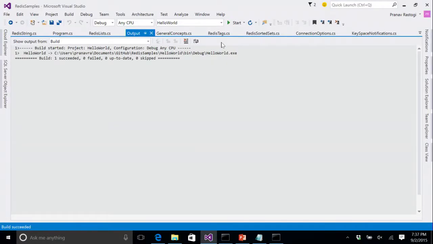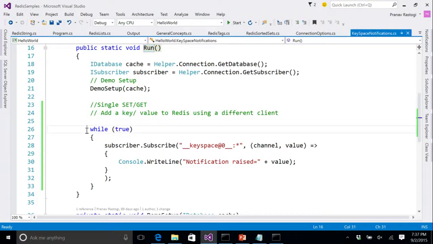So in my code, what I had was, I'm looping around and subscribing to this channel, key space for database 0, and I'm listening. The stars symbolize that I'm listening for all notifications in this Redis cache. So any time a set or get happens for any of the keys, I'll get notified. And you can fine tune this logic to be based on the keys that you're interested in, and then do some operation around it.